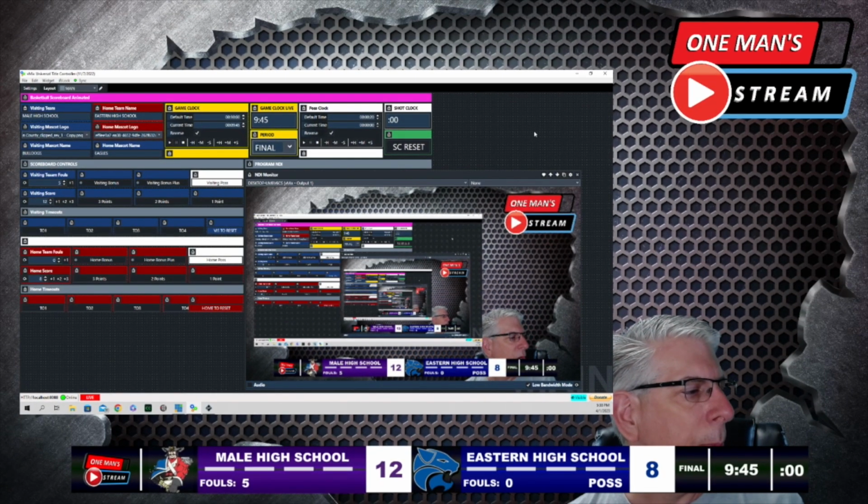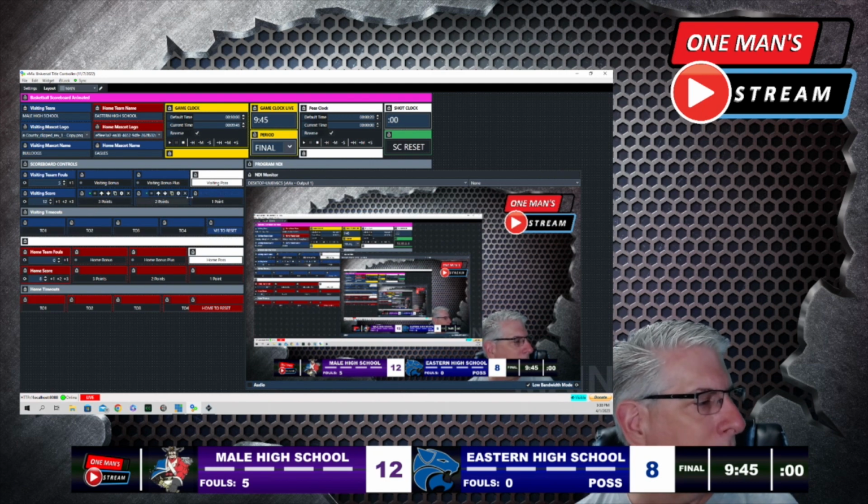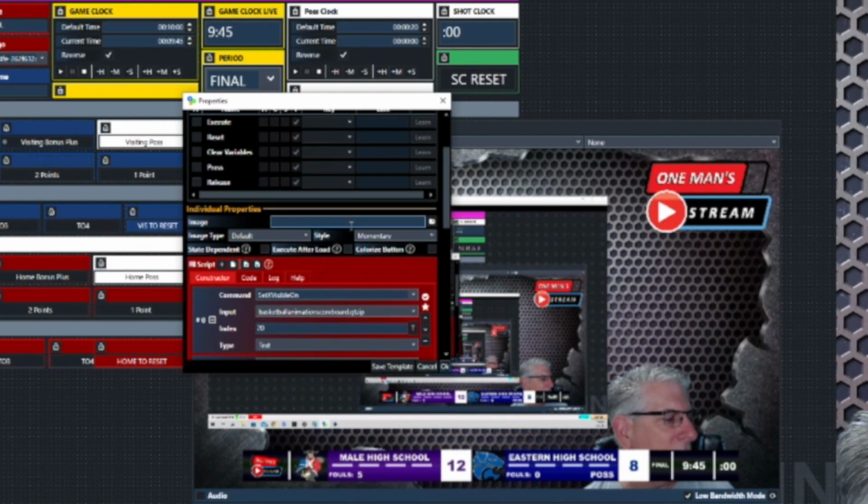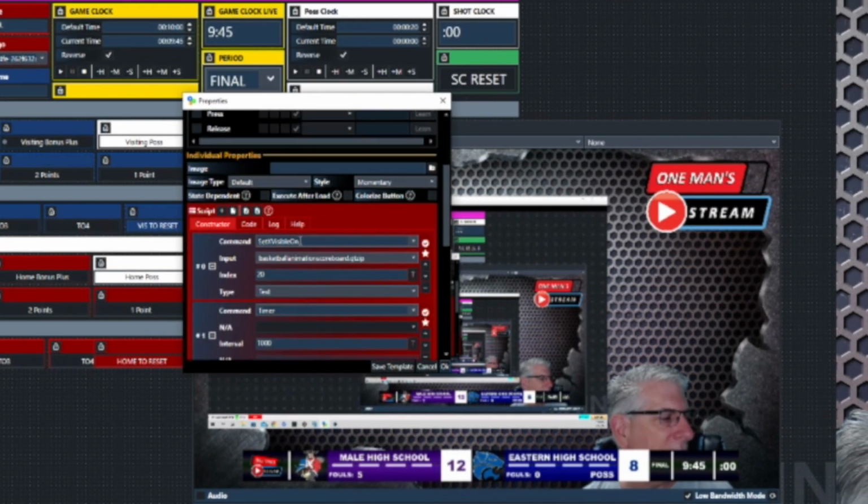There's a little bit of automation that I built into these 2 buttons right here, the 3-point button and the 2-point button. Let's look at the 2-point button first. When I click on that 2-point button, I set X visible on for index text 20.